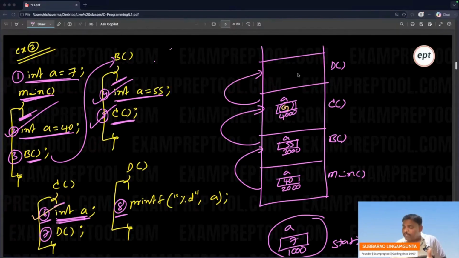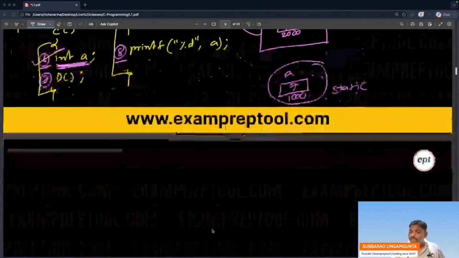You are in the D function. In the D function, you are saying print A. Who is not available? See, no declaration. In the D function, no declaration. No declaration means no memory. If no one is there with the name A, how can you say print A? So you are using someone who is not available. In the D function, you are using someone who is not available. So remember, this is called scope problem.